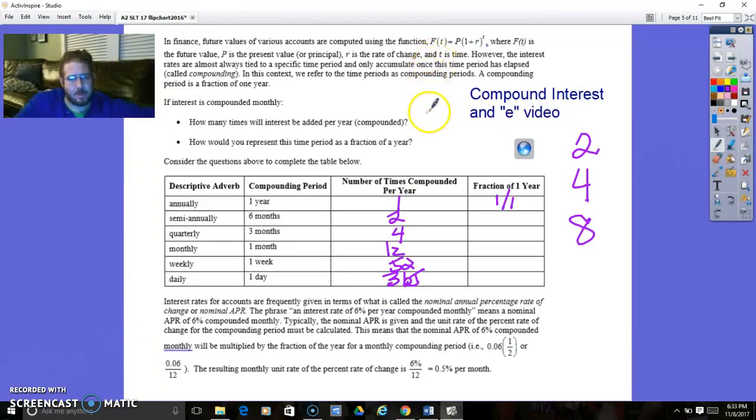Now, there is a total amount that you can possibly make. So if you make 100% growth over the course of a year, if you compound it an infinite amount of times, so if you only compound it once, obviously you're just doubling your money. But if you do it twice, so if you compound it semi-annually, you're going to make interest on that interest, so you're going to make an extra, it could be half of 100% of, so it'd be another extra 50 cents, so forth, per $2, so doubling your growth.